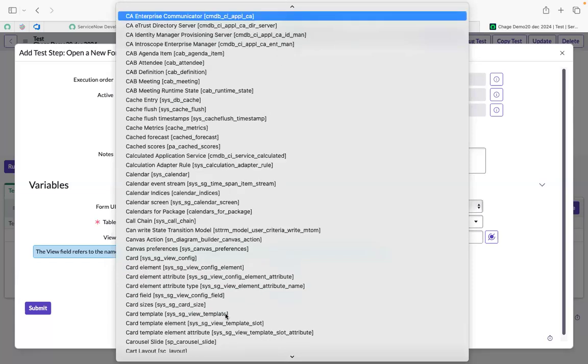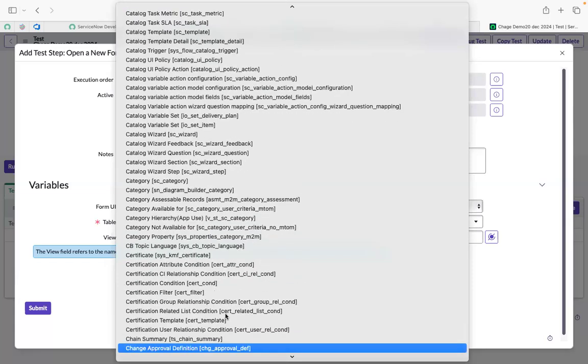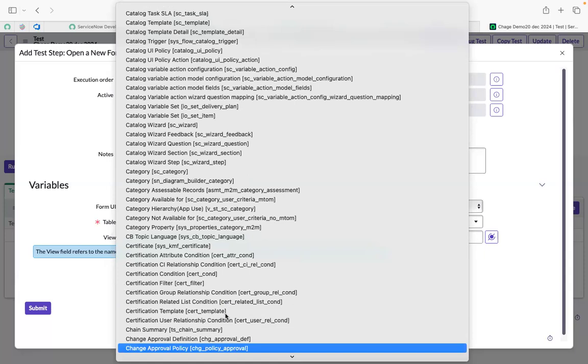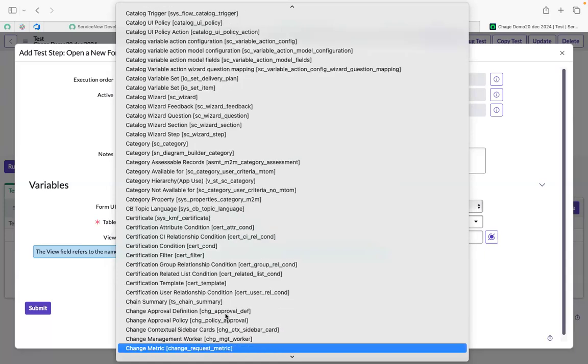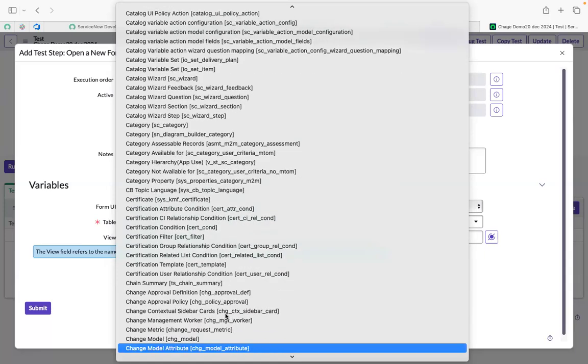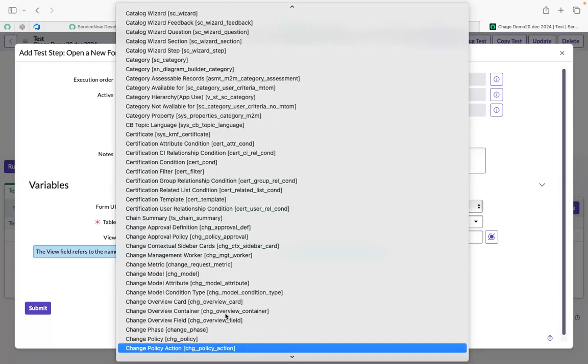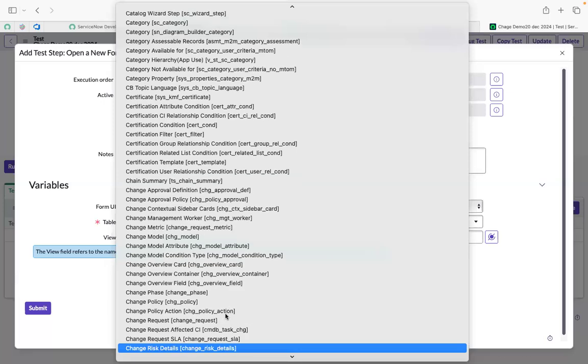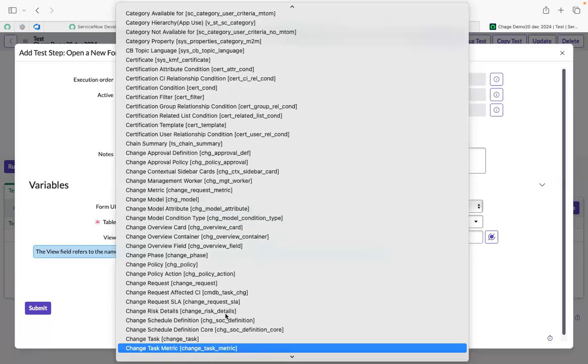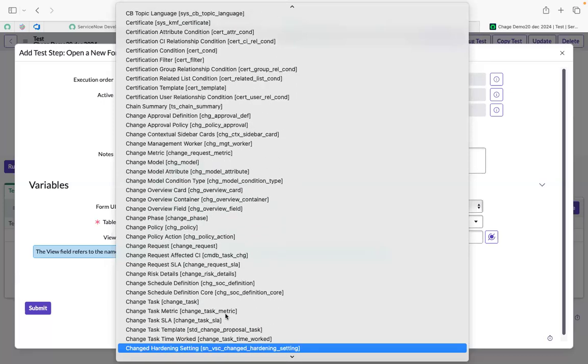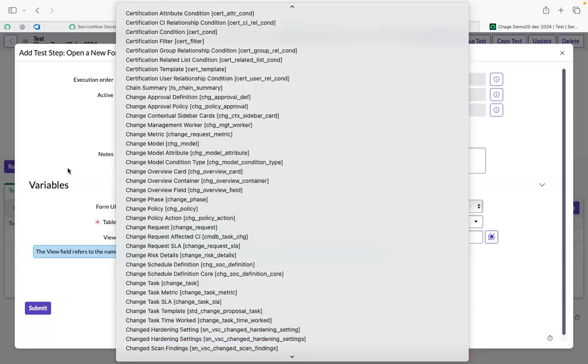I can type change approval, change policy approval, change request, change model attribute, change phase, change request, change task. What is the table name of change?